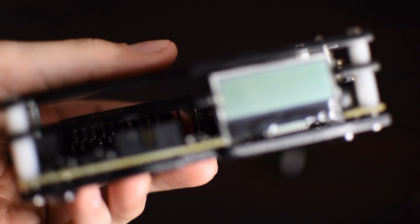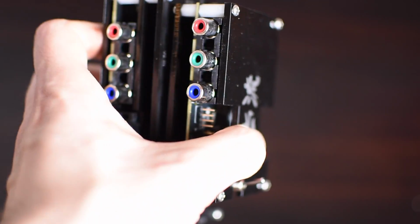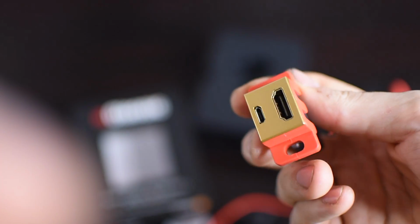Another thing worth mentioning about the whole plug and play aspect of these is that unlike a lot of the other upscalers I mentioned, these will only accept a video signal over an HDMI cable. So while the OSSC and FrameMeister can take Component, S-Video, SCART, all these other things, for this you're stuck with HDMI. I am going to show you a footage comparison later on in the video, and essentially to hook a lot of the older and retro consoles up to the mClassic and the mCable Gaming Edition, I had to use HDMI adapters for these old consoles.